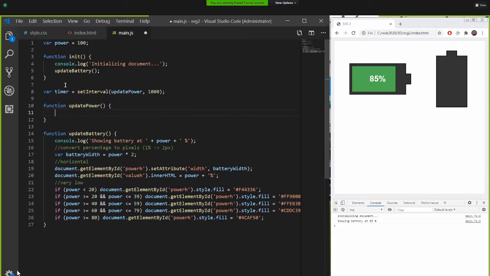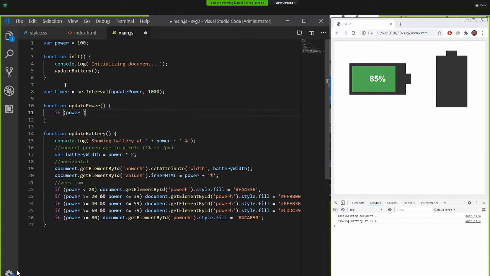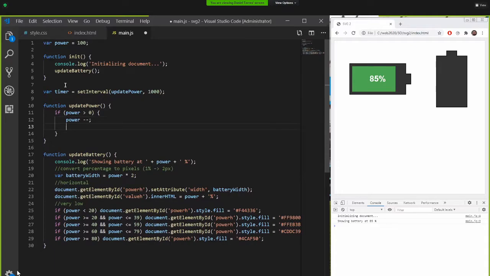But what we're going to do is, if power is greater than 0, because if it's less than 0 we're not going to go any lower, we're going to lower the power by 1, and then we're going to update the battery.